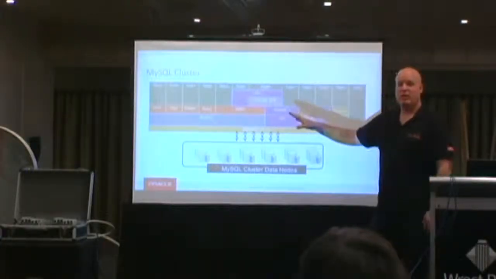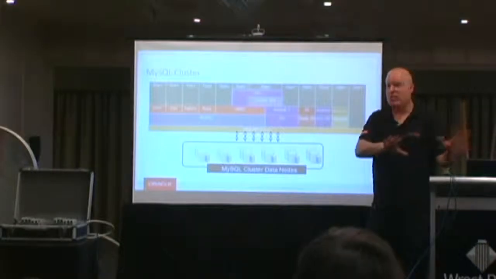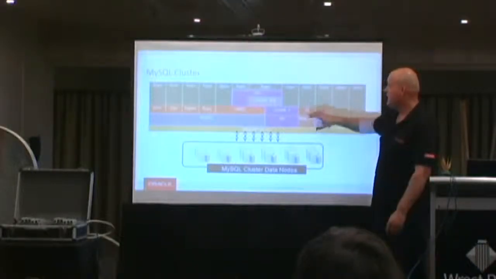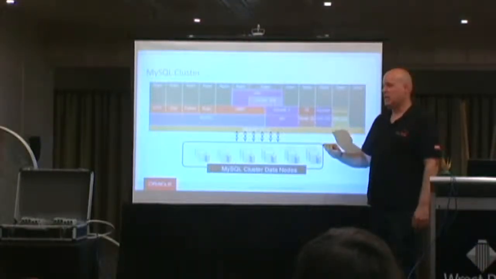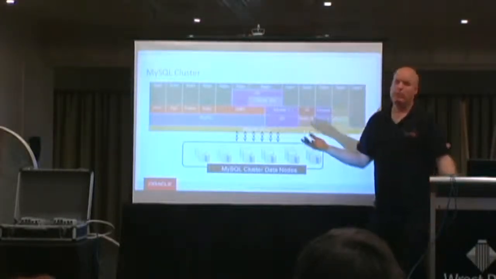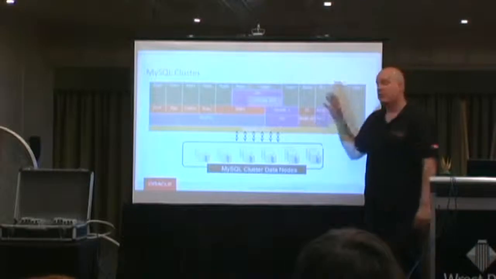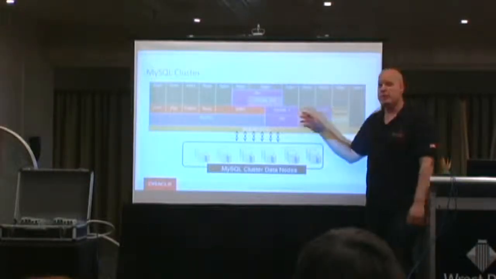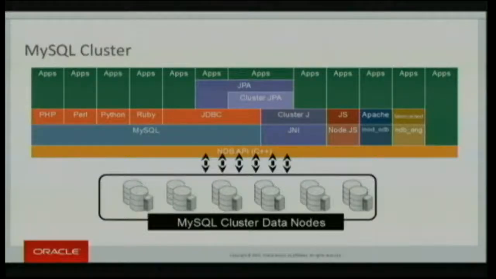But it will be just regular MySQL, and you will see how we do it. It's just regular MySQL. There are different APIs, specific APIs for cluster that are making it much quicker. ClusterJ is for Java, obviously, and it's a special, very quick API. Java guys love it because it's all objects. All the database stuff is objects, and it's very quick. We have a Node.js and JS API that goes directly into the data, once again, very quick.